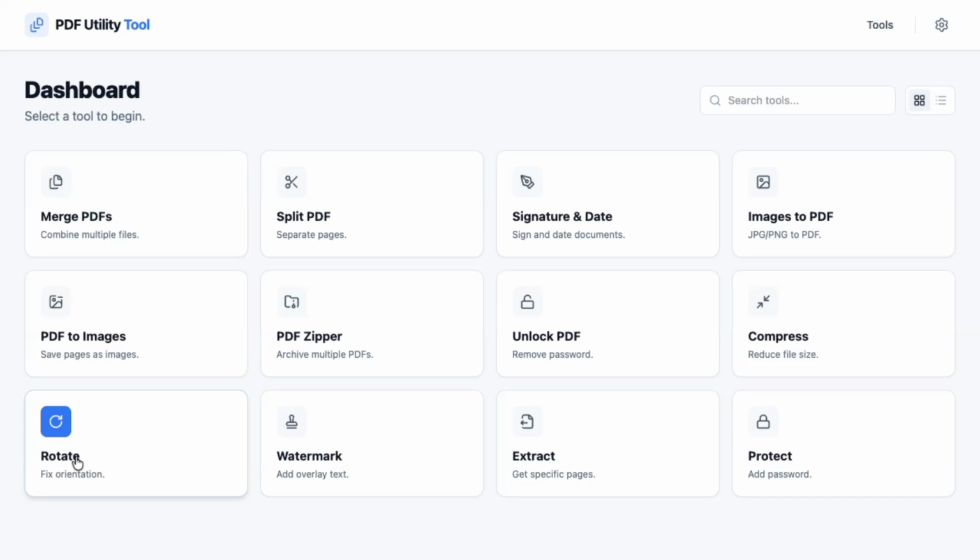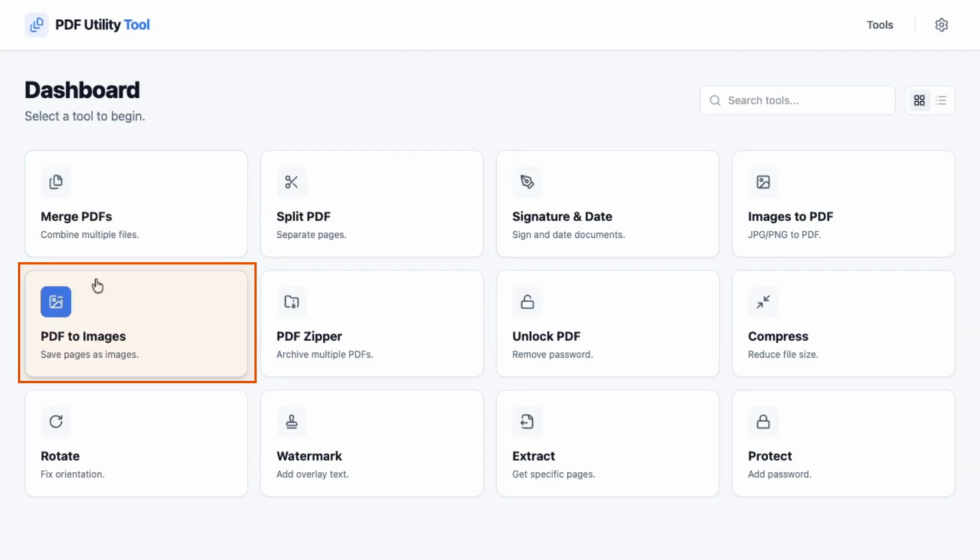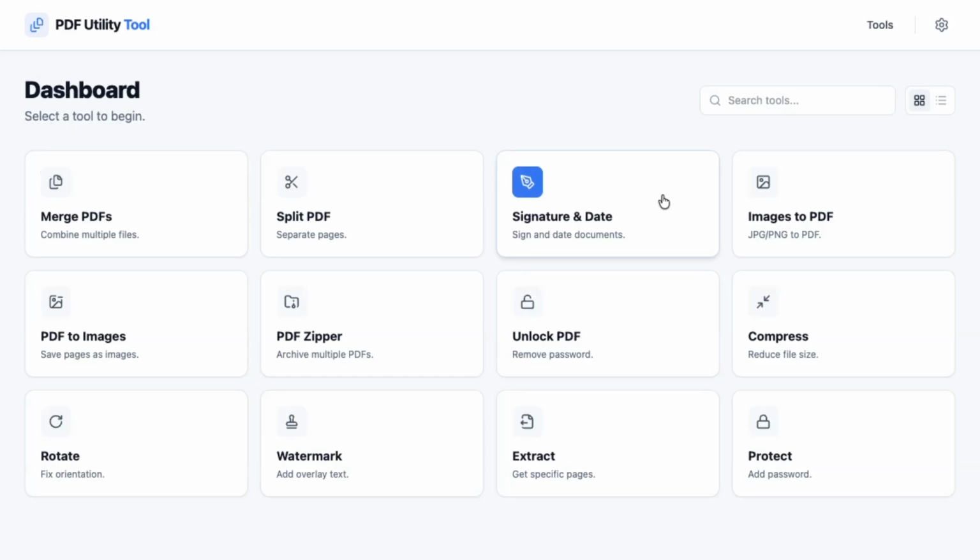This PDF tool has many different functionalities. This one specifically will be used to do very simple PDF tasks, but for me, very useful as someone that sells digital products, and a lot of times I have to deliver my digital products as PDF files. So you have things like merge PDFs, split PDFs, image to PDF, unlock PDF. So very simple tasks, but very useful.